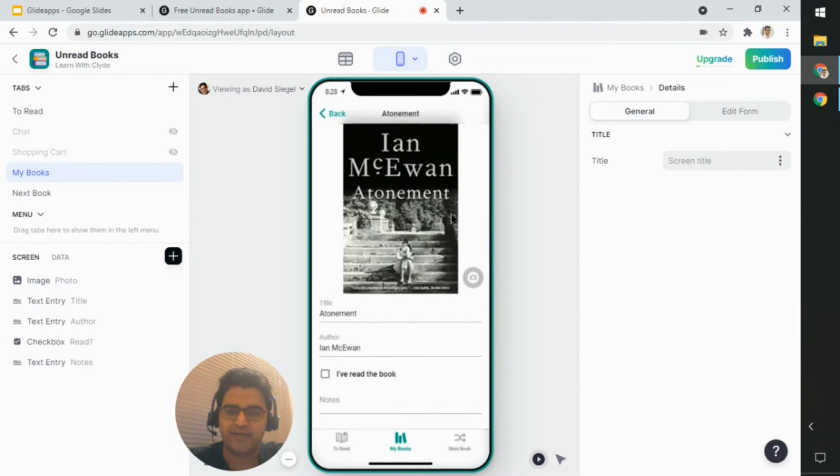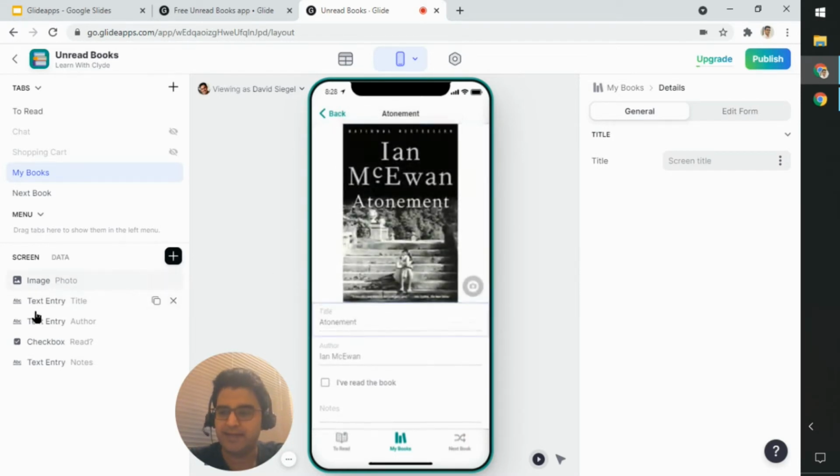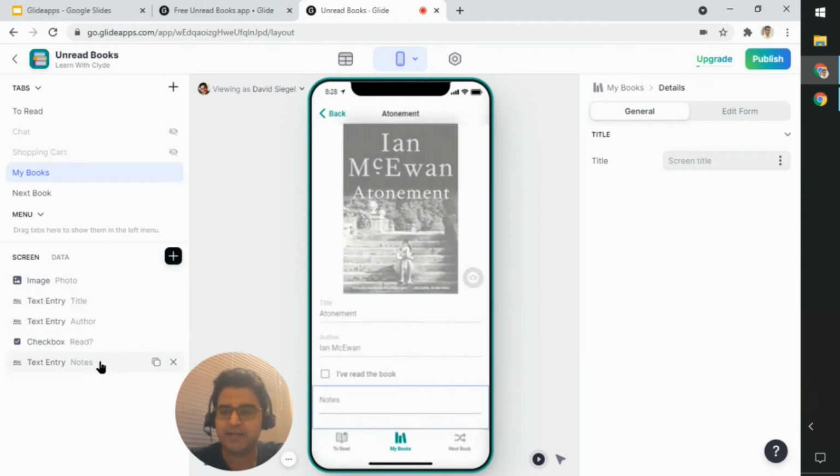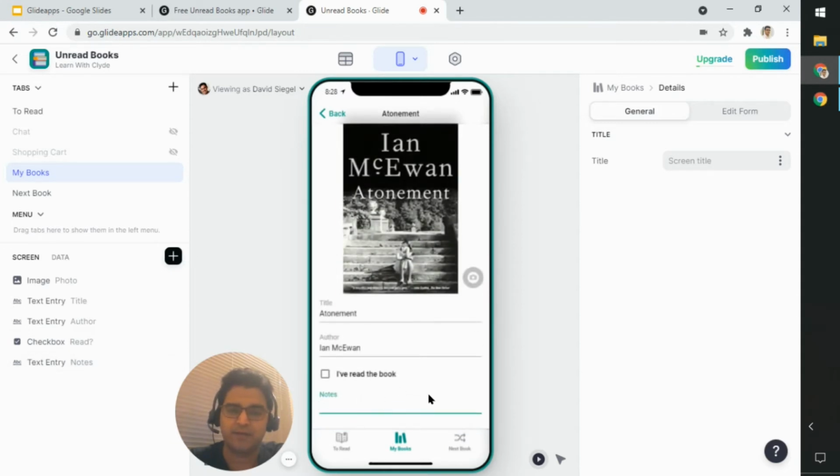If I click on one of these, again it shows up a detail screen with the same fields. So you have image, you have text, a checkbox, and a text entry, and you can obviously edit this information. And the moment you change some information from here, it will save it to the spreadsheet.